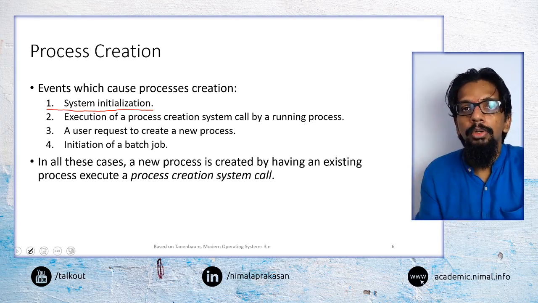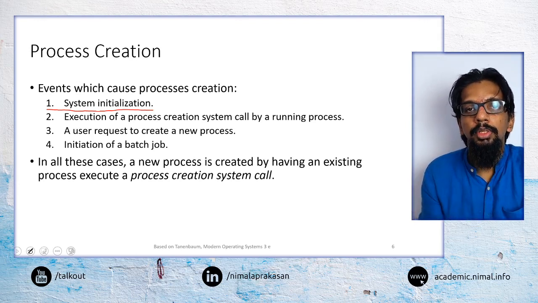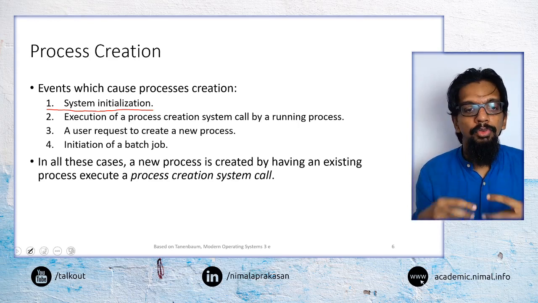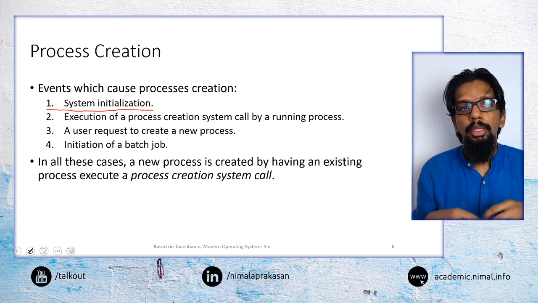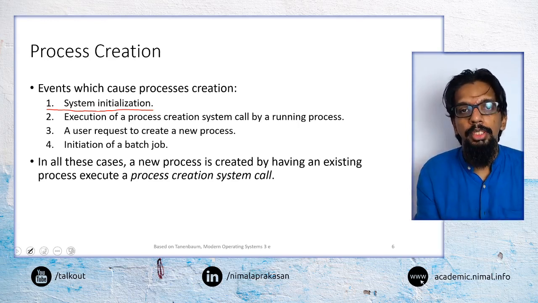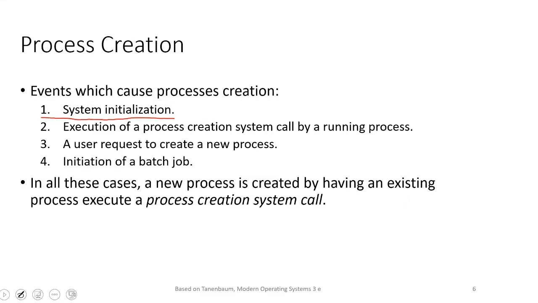Then that would point to something that is specific to that operating system. Then that program will be run, and that would be the first process to run. So when you start a computer, some programs need to run, and they will start as some processes. So that is the first type of process creation. That is when you switch on a computer, it will create some processes. It may create one or more processes when you have switched on the computer.